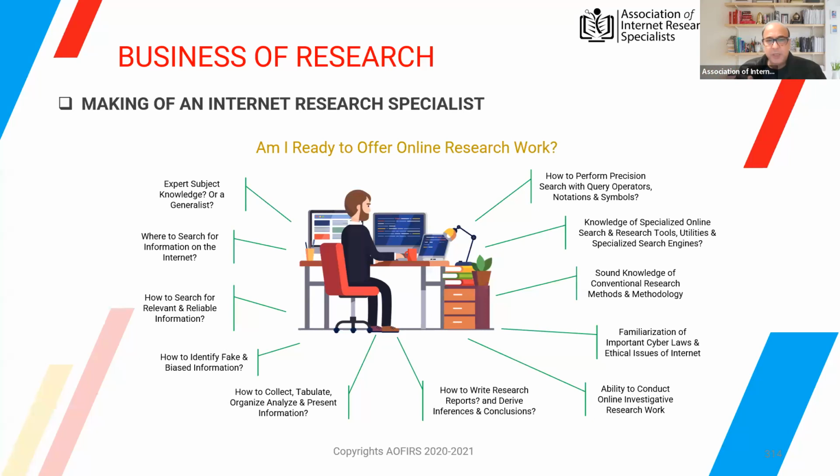conventional research methodology. That's what we did all this time. That knowledge you should have. Knowledge of specialized online research and tools. These are referential guides, which have a listing of these different tools and specialized search engines that you should have handy available to you. Then you've got how to perform precision search, of course, the search queries that we did. So all of it together, if you bundle it and if you pay attention to having all these resources and all this knowledge, you should be ready to work online and go independent if you choose to do that.